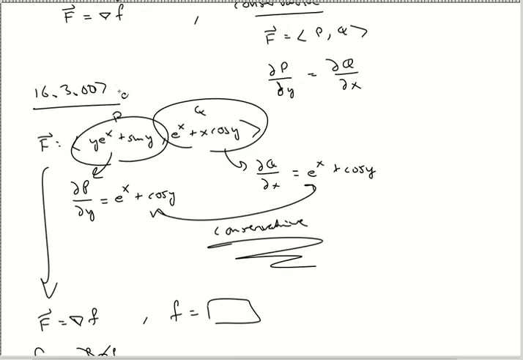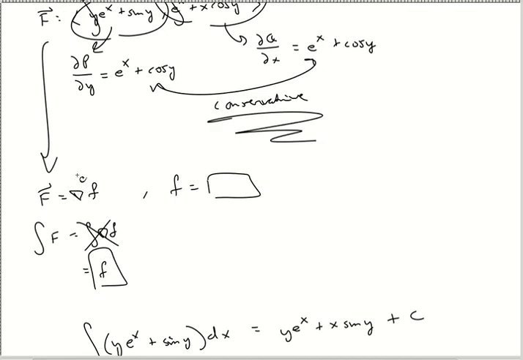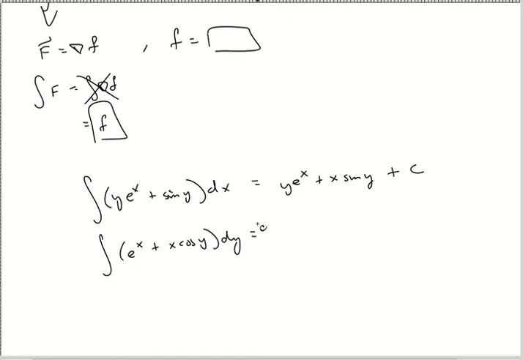So again, integrate this guy in terms of x, integrate this guy in terms of y. It's just a little weird. It's kind of like an anti-gradient, I guess you can say. You're going backwards on the gradient understanding. So instead of taking a derivative, you're taking an integral, but of each term. So again, I have the integral in terms of y, so I got y e to the x, and here my cosine will make into a sine, and then plus c.